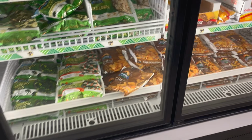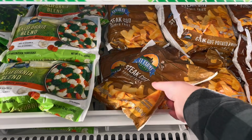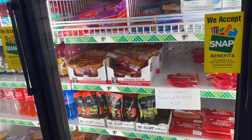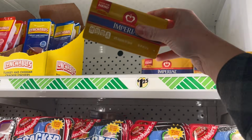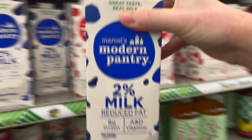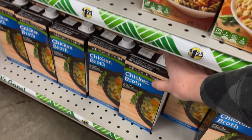We also can't get whole raw potatoes at Dollar Tree, so I'm going to grab a bag of their frozen steak cut french fries. You'll see what I intend to do with those. Currently, I'm in the thought process of making a cream sauce for the potatoes, so the first thing I'm going to grab is a block of margarine for that. In order to make a roux, we'll also need some all-purpose flour, milk, and I was also thinking chicken broth.